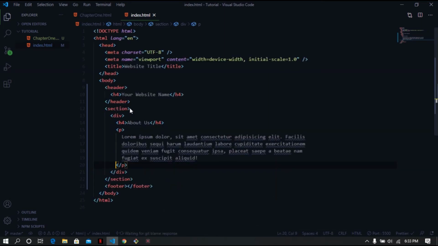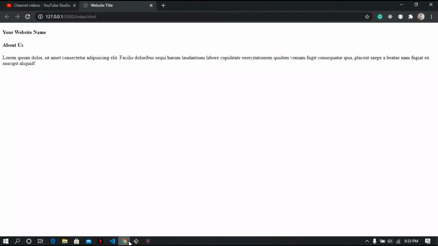Again, let's say this. I'm using Prettier for this. Whenever I'm just pressing Ctrl S, it's automatically formatting the code for me. So in case you want to use Prettier, feel free to use it. And if you don't know, in future I'll try to make another video explaining this Prettier. So let's see what's happening here.